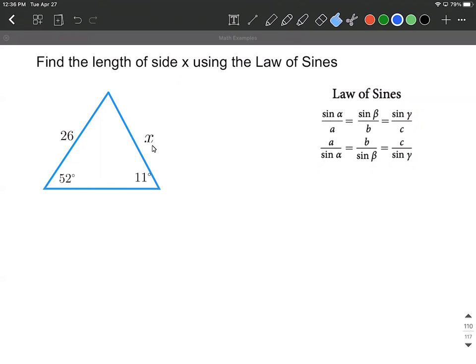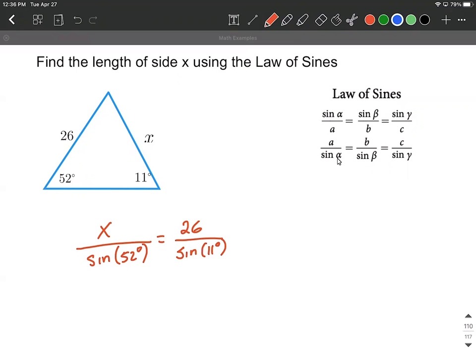So in looking at this law of sines, I want to calculate this. I'm going to go ahead and put that up in the numerator and use this version. So it's going to be over sine of the angle that's opposite. So 52 degrees is opposite on the triangle from where x is. And then we're going to use side length 26 over sine of 11 degrees, because those are an opposite pair as well. Over in our formula, it's kind of like saying x is where the a is, and then alpha would be labeled on the angle opposite.